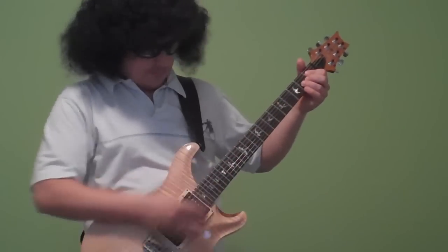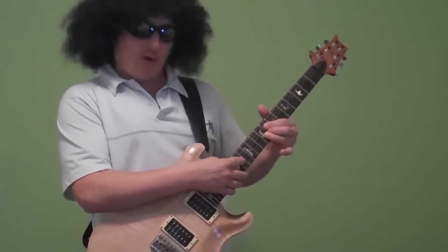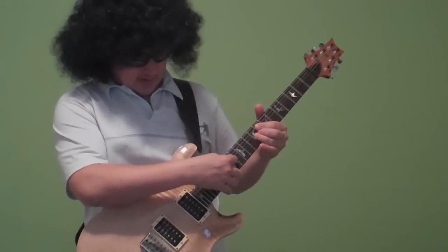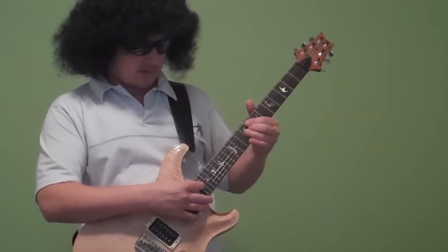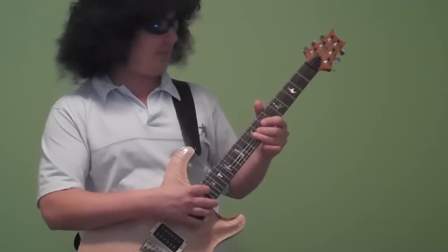So again, I'll quickly move up to about the 9th fret, do the bend, and then slide the finger up here and do the vibrato. And again, the bend and the vibrato are all coming from the left hand, not the right hand.